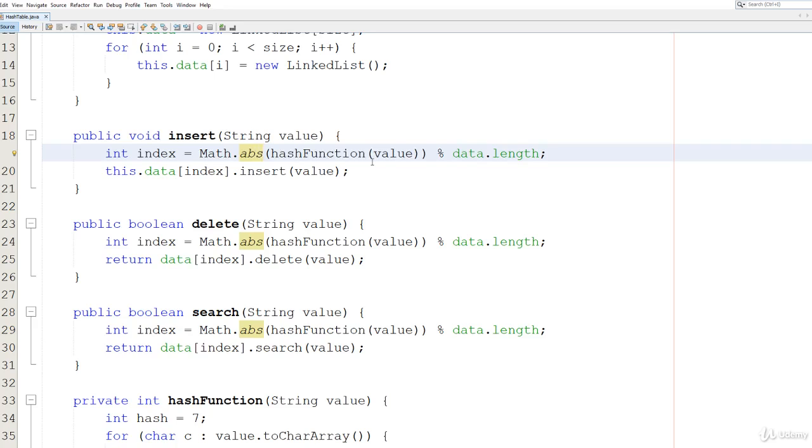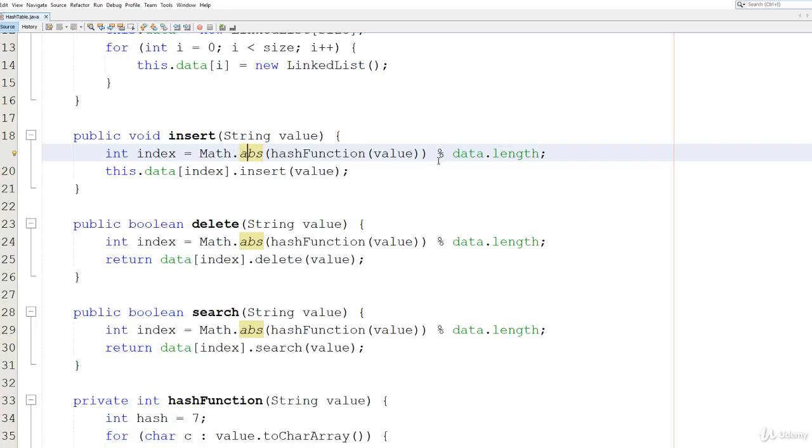You can imagine this as a clock, where instead of 12 you have 2 billion, and instead of 0 you have -2 billion. It is because of how the computer stores negative values. But I won't bore you with that. The important thing is that we need the absolute value of this number.